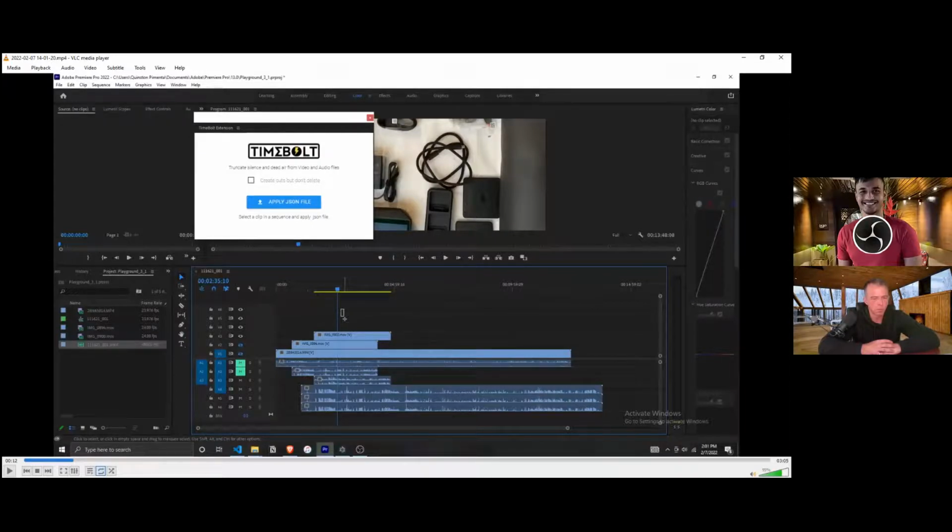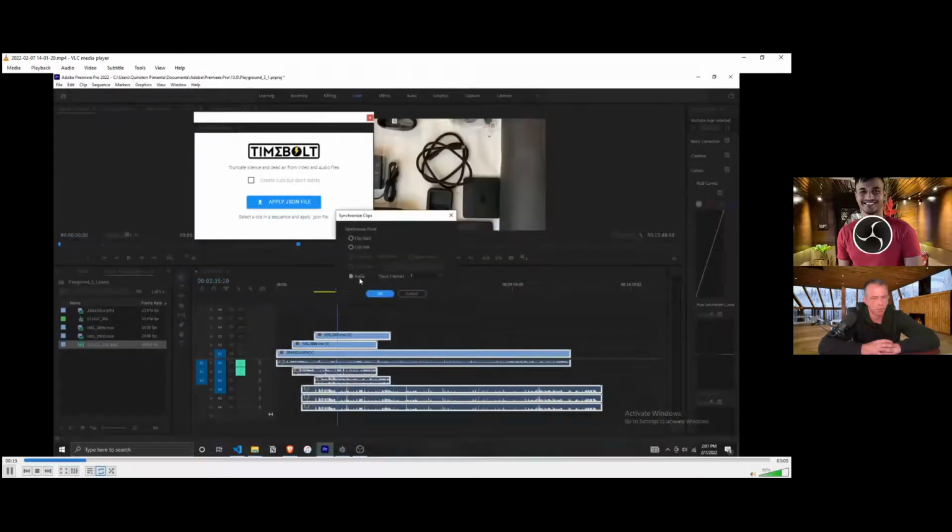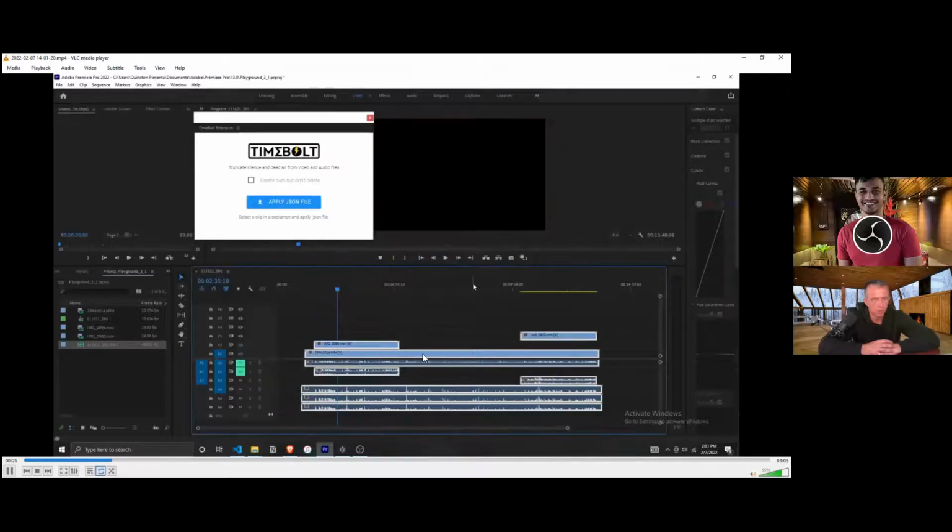Once this is set up, it's fairly straightforward. You select them all, you synchronize them according to audio, and this will take a couple of minutes depending on how big your file is. And now, as you can see, we have one file which is starting very late in the process that has been pushed beyond the existing file over here, but it's still within the vicinity of the main master file.